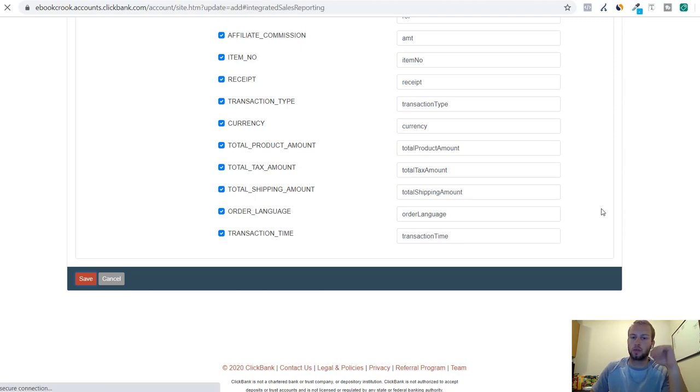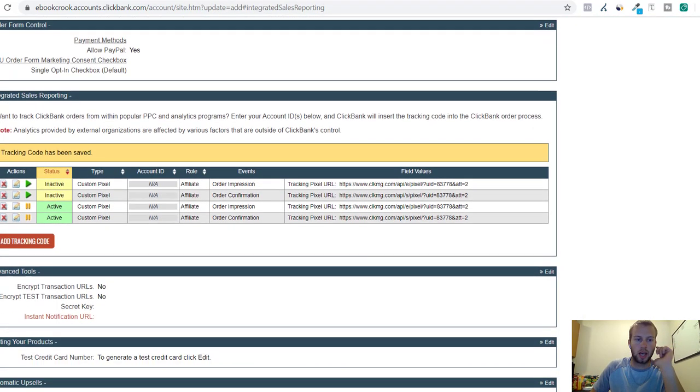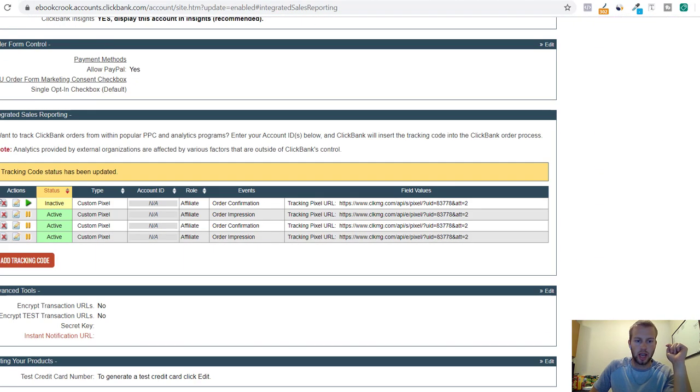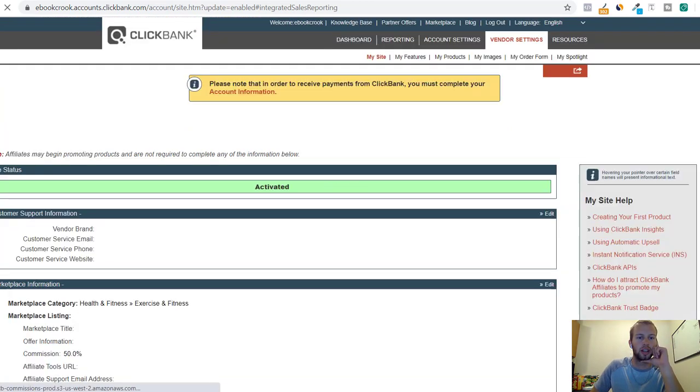And then if you guys are following along, we got one more step, and that is just to come down here and click enable tracking code. I'm not going to do that because, like I said before, I already have them set up right here. But if you see the yellow inactive, all you got to do is click right there, and it'll look like that. So I just activated it, and I guess I'll do it here too again just to show you.